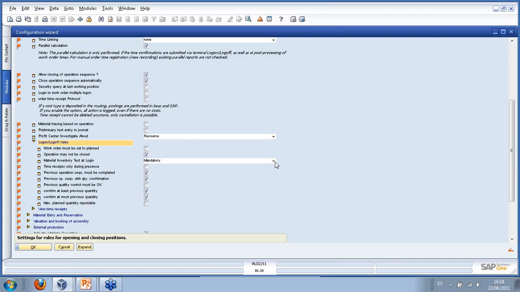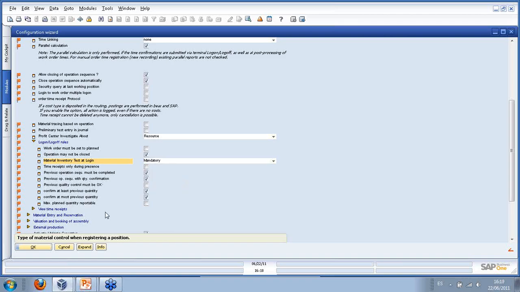What does this mean? If there is no stock, the worker is not able to start the operation, okay? Or you can say, no, forget it, if I have no material but the worker wants to start, then he can do it. Or just send an information, hey, take care, there is not enough material of this one, but you can continue.